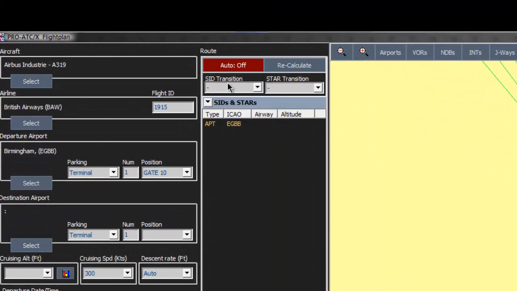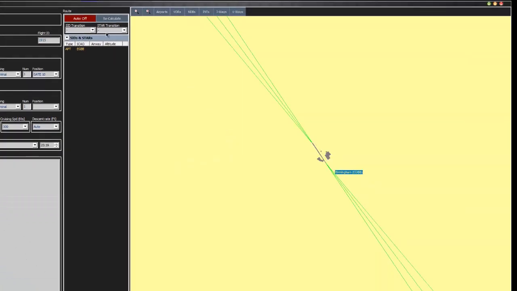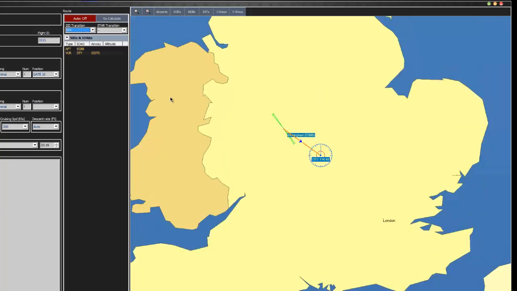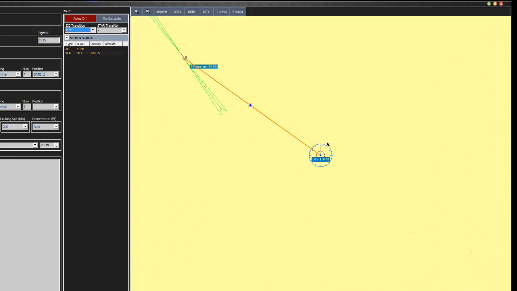We previously just had the transitions for both here at the top, and I can still use that. If I click that, it just puts on the transition from the SID, and I can just click those. Okay, I've got Compton before. Alright, and I can click that one there, and it still puts the transition on. But what you don't see is the SID that leads up to that transition from the SID onto the route to wherever you're going to go.